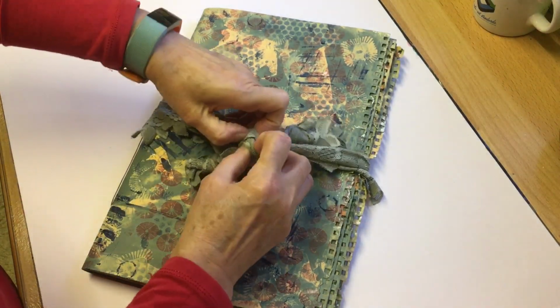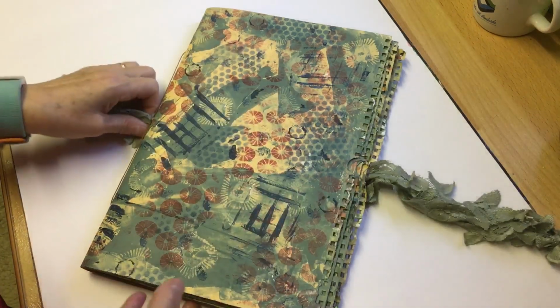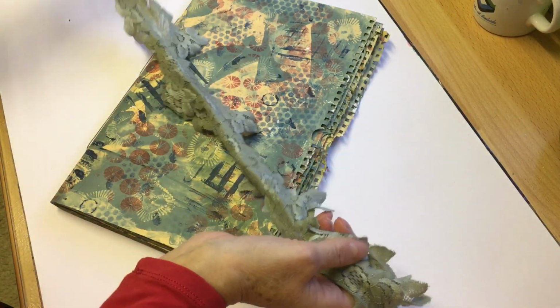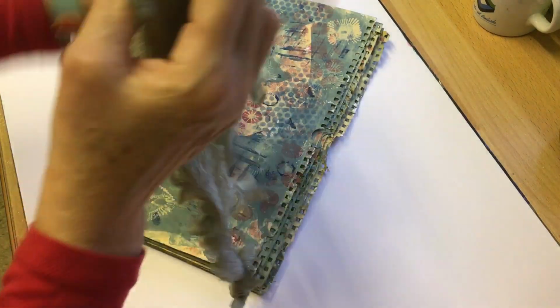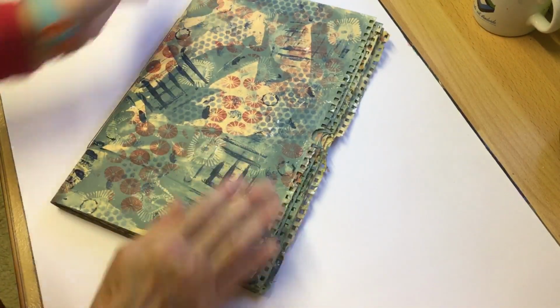I pinched this piece of lace off of another journal that I had actually. Somebody had sent me a flowish journal and there wasn't a closure on it, so I just used this, but I've been and borrowed it back. I think it's lovely and I just knew that it was the right colour to go with it.